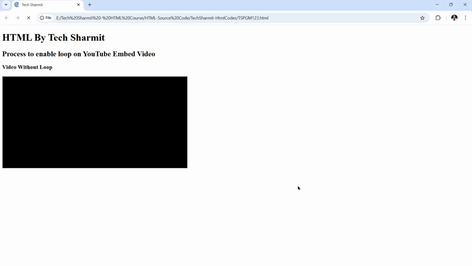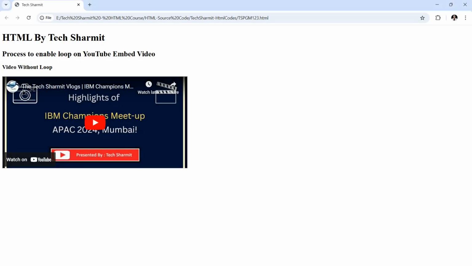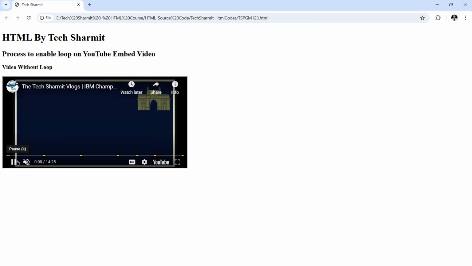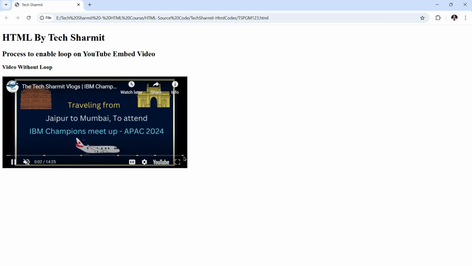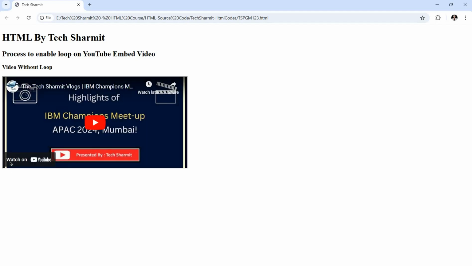Now you can save the code. Once you save the code and refresh your web browser, you can see there is one video coming from YouTube, and you can play and pause this video. Now the thing is, if you take your video to the last part, you will notice that after the video ends, it stops on the same page. You can see this is not repeating, it has stopped, right? That means here the video is not in a loop, and today's task is to make it work as a loop. Although you can play it manually, it is not running automatically, so there is no loop.